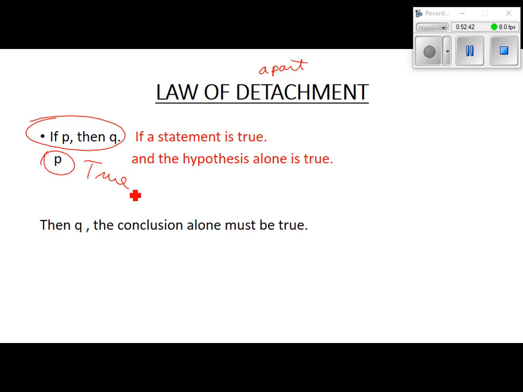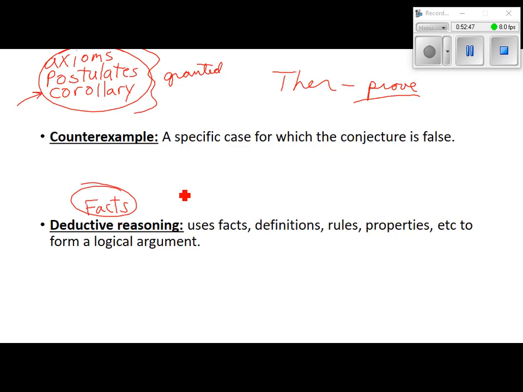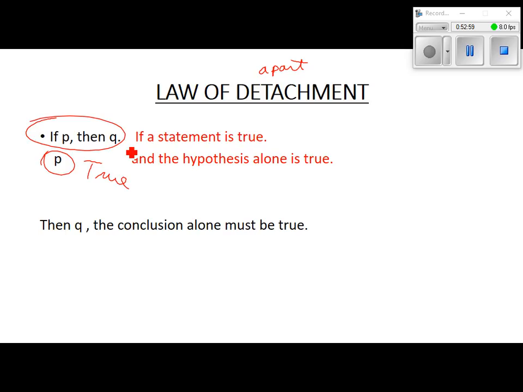If I tell you it's true this way, and then I take them apart and I say the black one's true, does that tell us that the brown one is true? No, it only works if we know it in this order. Whole thing's true, the hypothesis all alone is true, then we can conclude that the conclusion must be true. Does that mean it would pretty much have to be like instead of like or, because or necessarily not both? Sorta, but it's a sort of different kind of statement.